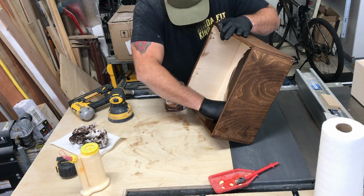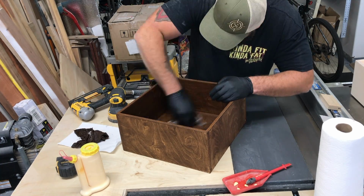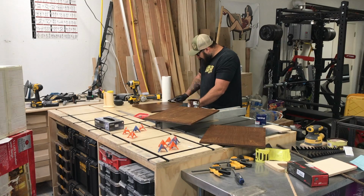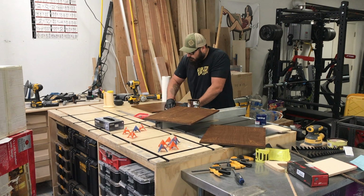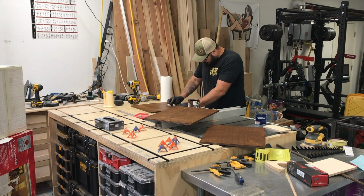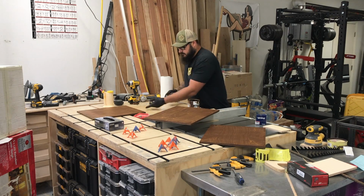I probably will make this out of solid walnut next time, but I only had a limited amount of walnut left, and I really wanted to get the top and the drawer fronts with it, and I had plenty of Russian birch plywood, so I used that. I prefer to build the drawers out of Russian birch because they're pretty straight, and they don't tend to flex anywhere near as much as other plywoods or even hardwoods.